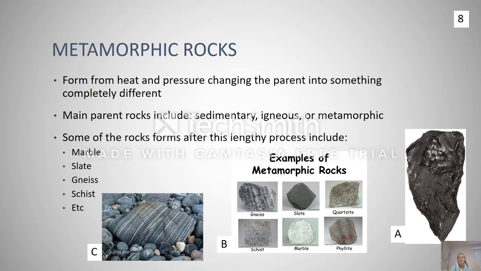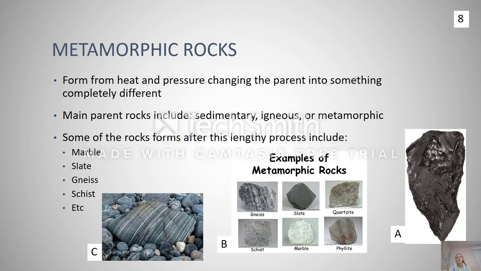This slide shows many different types of metamorphic rocks that are the product of the types of metamorphism we just went over. Metamorphic rock is formed by excessive temperature and pressures that transform older rock into a new, different rock. As this process happens, it changes the original rock's chemical and physical properties. The main source rocks include igneous, metamorphic, and sedimentary. The process can create several different types of rocks including marble, slate, gneiss, and many others. Some types are more common than others — burial is the most common, hydrothermal more typically occurs in places like Yellowstone, and shock metamorphism is rare since meteors don't hit earth that often.